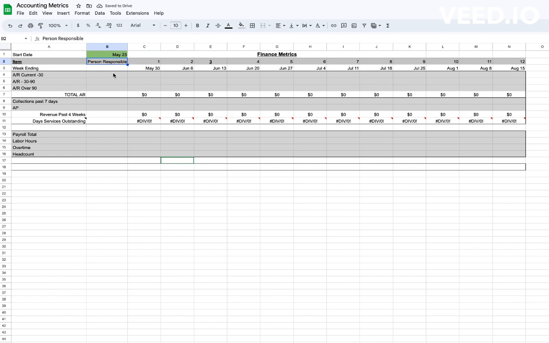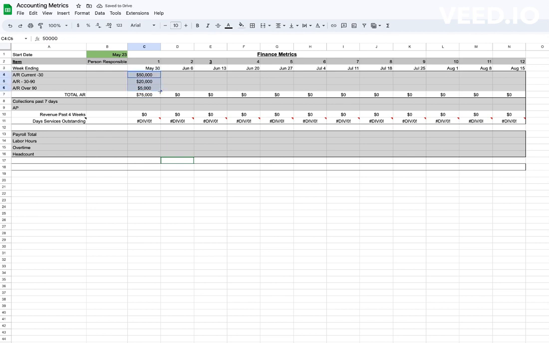So you're going to run all these reports in your software that you use for accounting. So your AR should be able to be broken up between your 30 to 90, and then anything over 90. And what you really want to know is how this is changing over time. So if you have $50,000 that's sitting in your current AR on May 30th and $20,000 that's sitting in your 30 to 90 day AR, hopefully you only have $5,000 sitting in your over 90. You want to track how this is going to change over time.